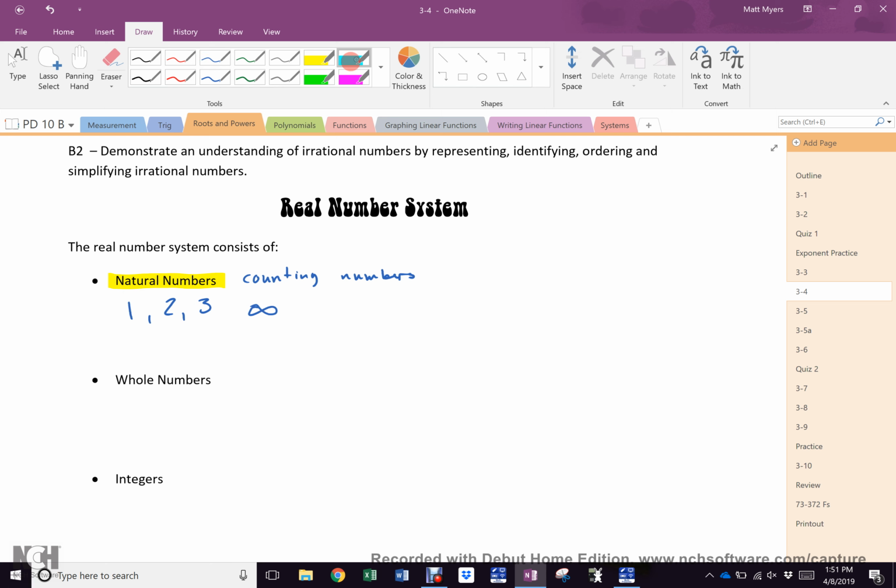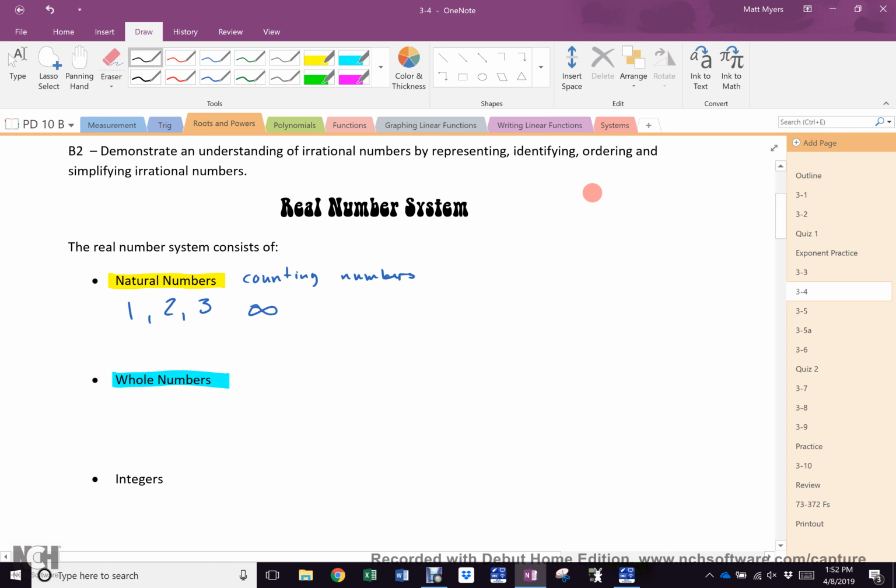Excellent. Next one. Whole numbers. Now, up until either Mr. L's class last year or this class right now, whole numbers for you people have to deal with fractions, right? If I wrote this, don't write this down, 4 2/3, and I asked what's the whole number there, you'd say 4, right?